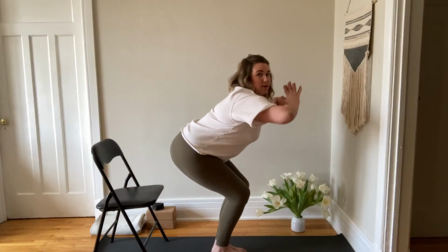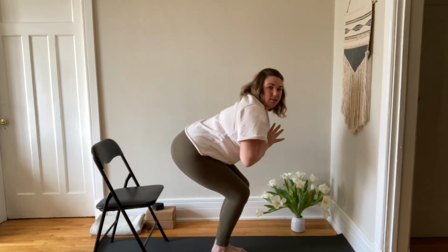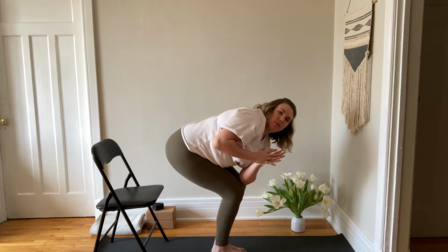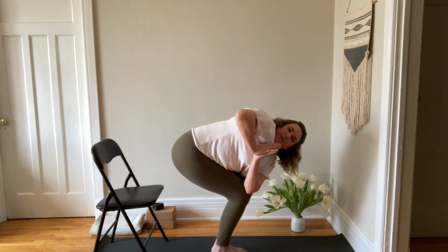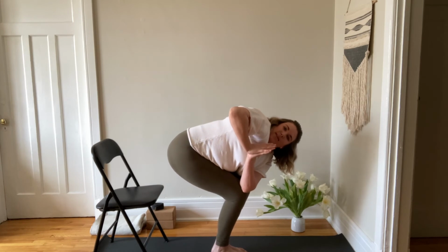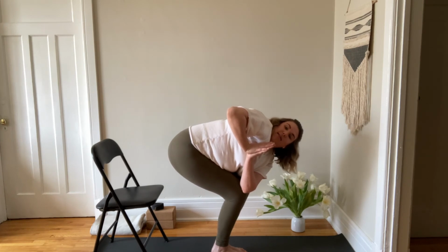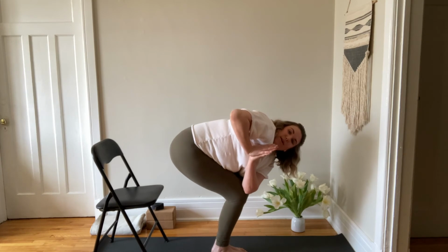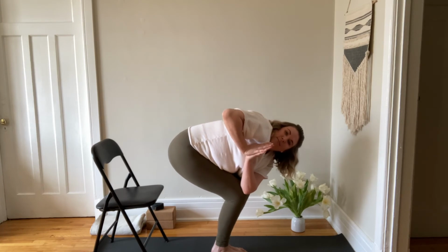Coming into our chair, breathe in, and as you exhale, send your left elbow to the outside of the right knee and sit back towards the heels. That's why I like to give the chair option first. I find it more accessible, especially if you're experiencing pain in the ankles, the feet, the knees, the hips. Go for the chair option, or give it a try and notice how you feel. Maybe do the other side on the chair.